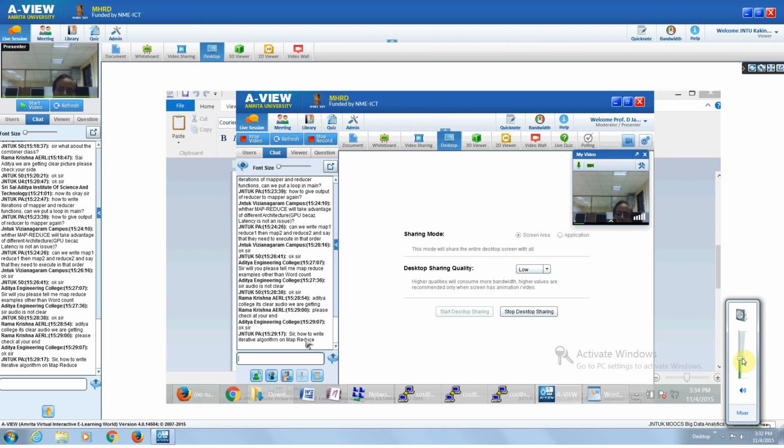You will write a mapper, you will write a reducer. The mapper will work on the split data and produce an output which will be given to the reducer. The reducer should now be able to collate all the outputs of the individual mappers and give you a final value. If you are able to split this and write it as a mapper and a reducer, then you can exploit the MapReduce framework and run it on a large data set, among other things.